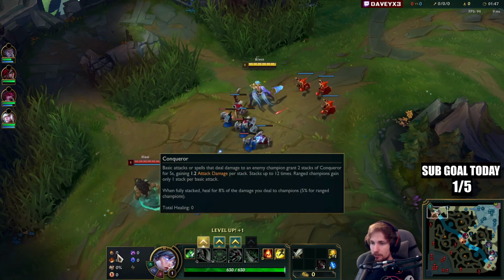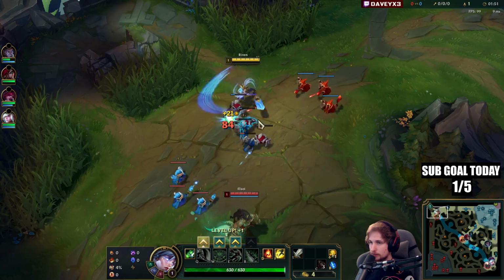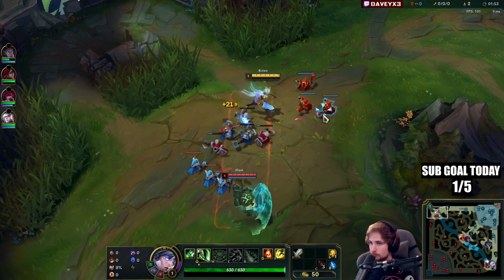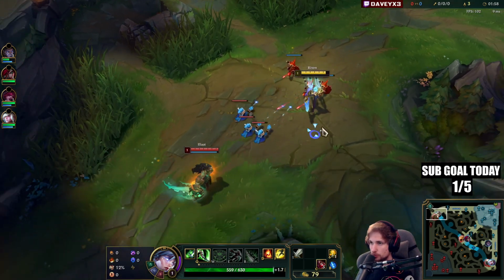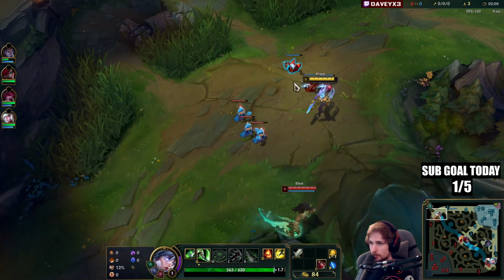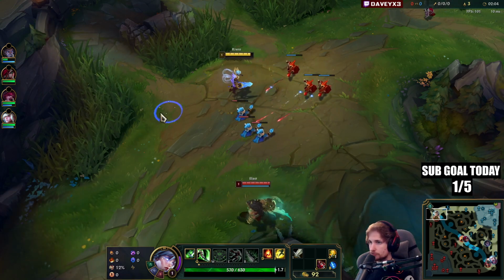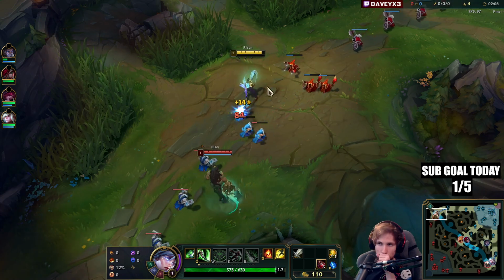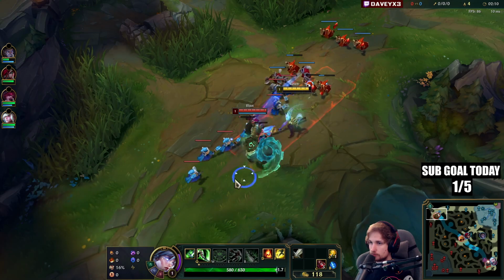In short, what we have here, Conquer Page as always, we got Nimbus Cloak, Transcendence, and we also have 2 Adaptive. Definitely crucial to have 2 Adaptive specifically in this matchup, although you could also run the cooldown rune. It's really up to you. I would personally always suggest 2 Adaptive. If you can manage your combos very well, you don't need to have the cooldown.